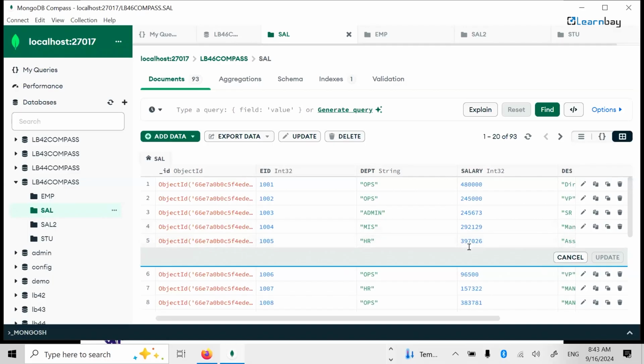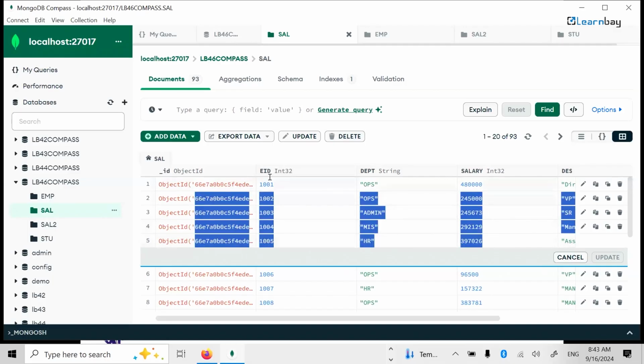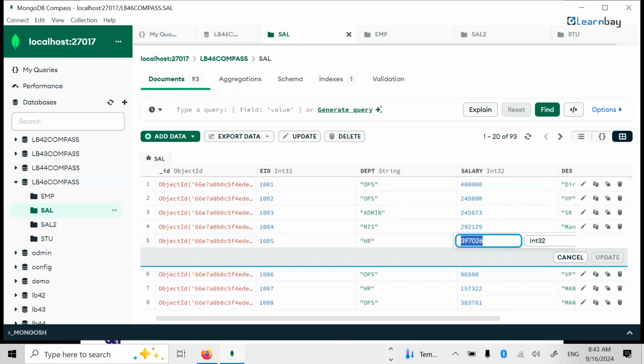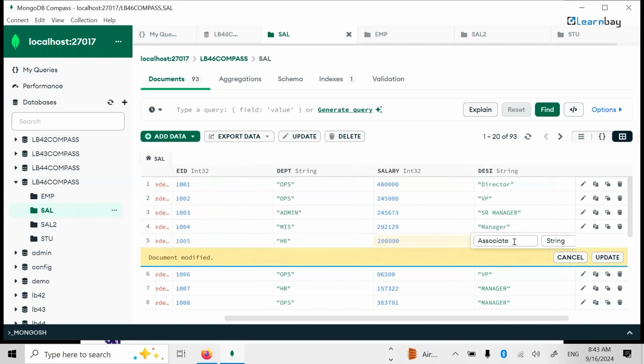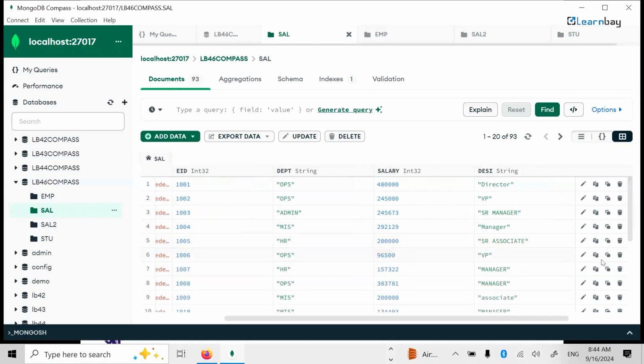I can do some changes over here. I will make the salary as 200,000 and I will make the designation as senior associate. Update. Editing. Okay. So this is the update method over here.